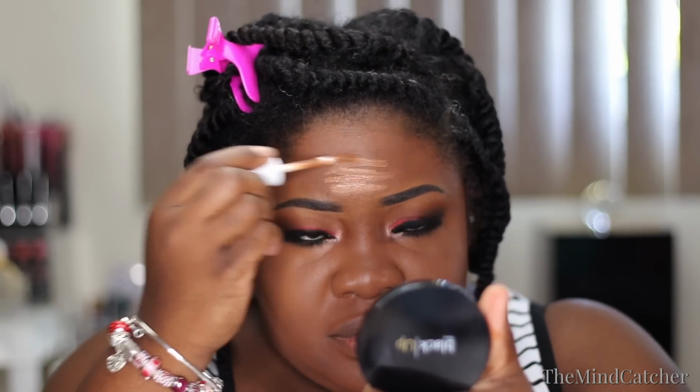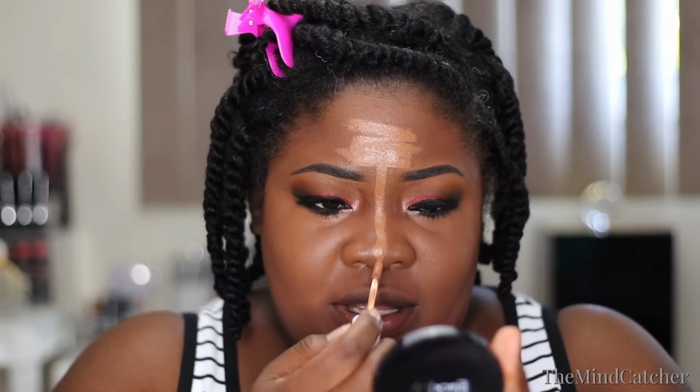This is in shade 52. Now see, that's neutral. Wow. To me, that's more neutral. It's like if the foundation was the color of this concealer, I would be good to go. It's not really highlighting under my eyes or anything, but it's a nice neutral tone. Wow, that's crazy. So ColourPop, maybe you need to look at the concealers. I'm wondering, maybe I need to go back and get the exact match for this concealer.